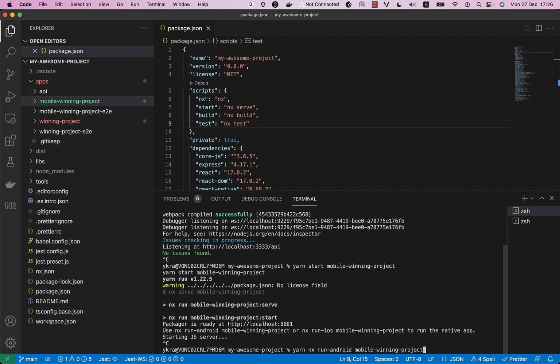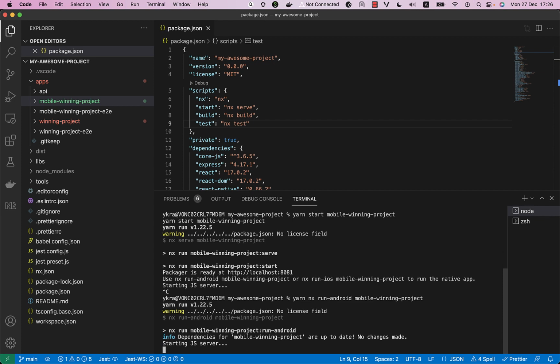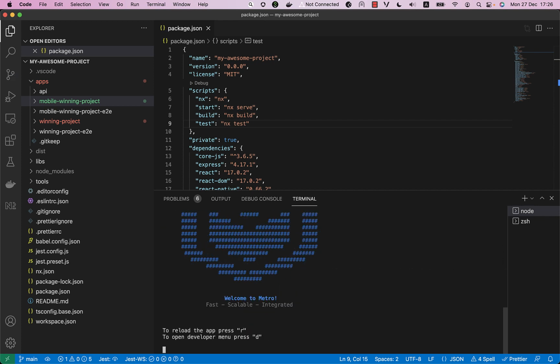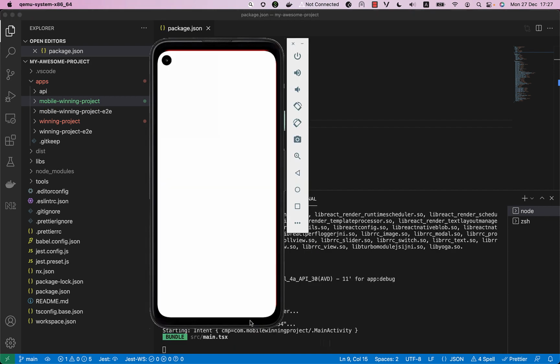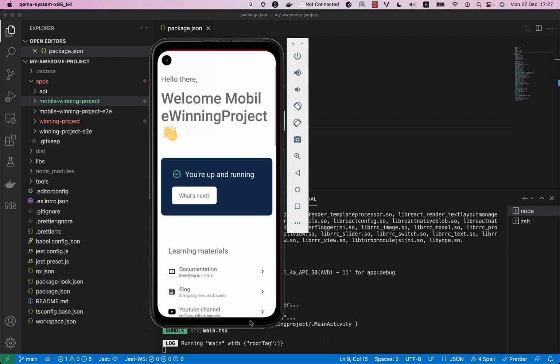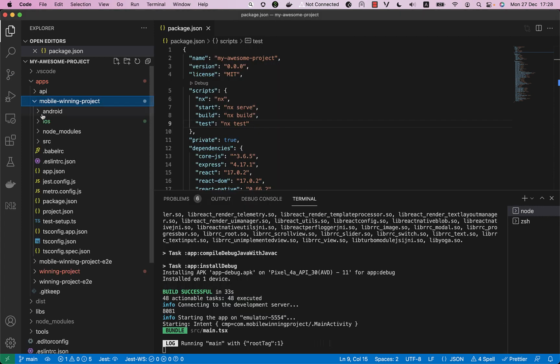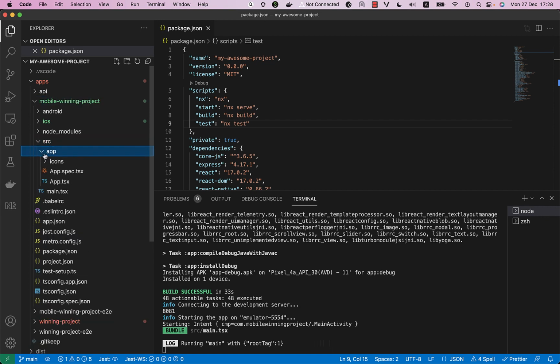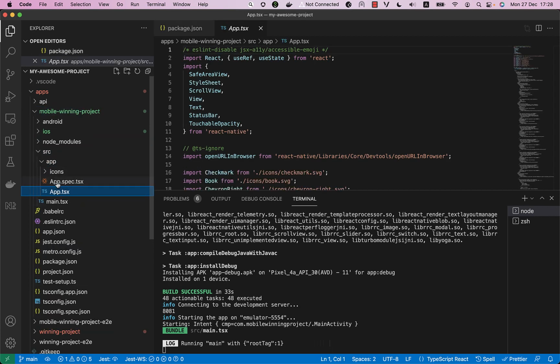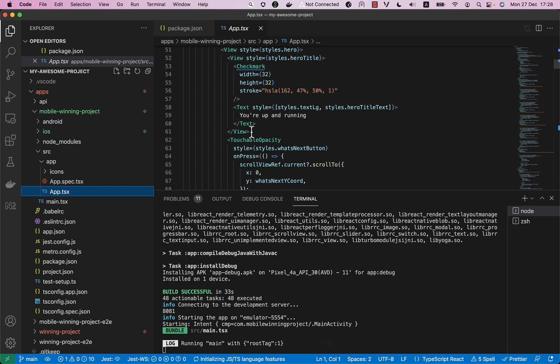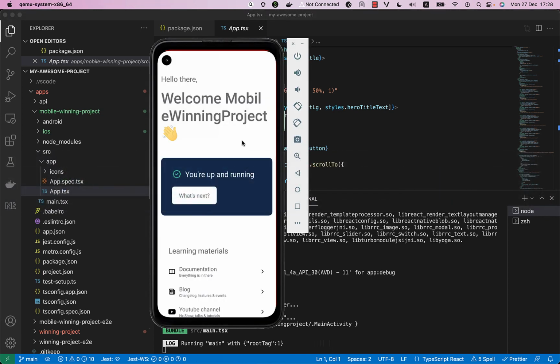And it's going to spin up the Android development mode in the Android emulator. So here's our app, and we can actually edit this app pretty easily. Let's go to this file, and let's change this to, let's say, hello, welcome mobile winning project.